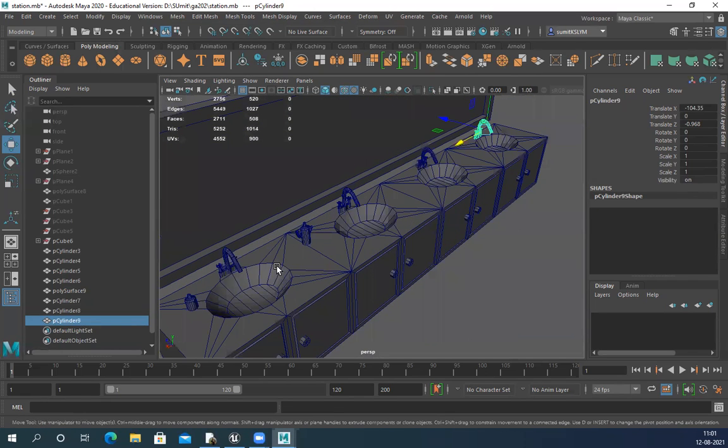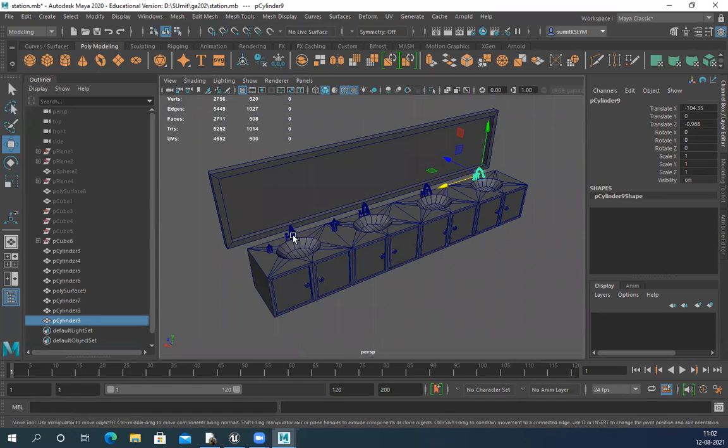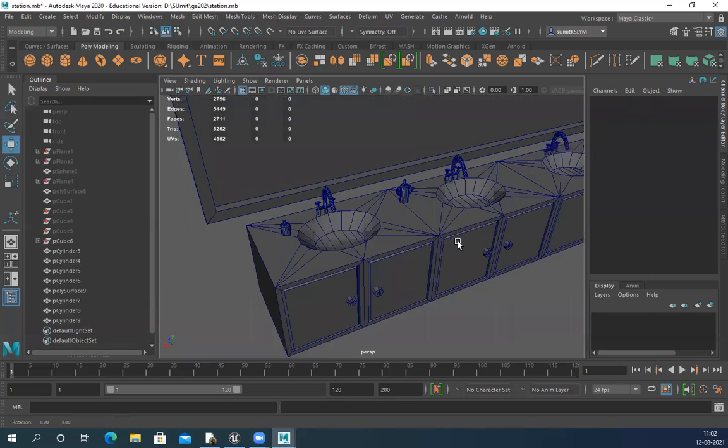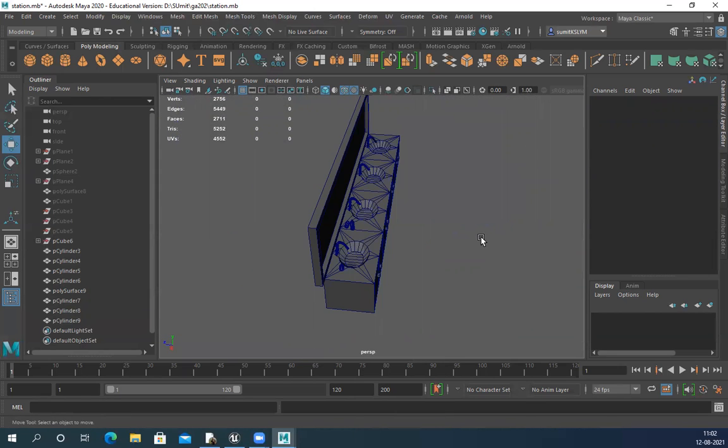So all these bottles I can export separately. These UVs are overlapped, so they will all look the same. It's a very small part, so it won't look repetitive anyways. And I'll keep the texture a little generic.